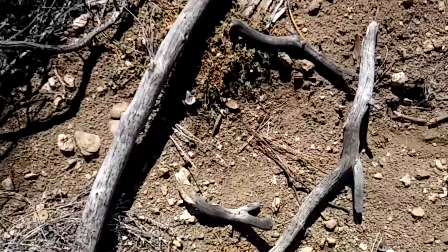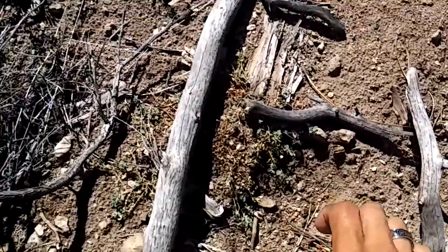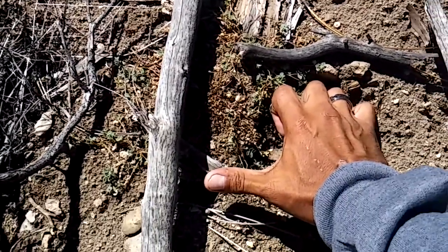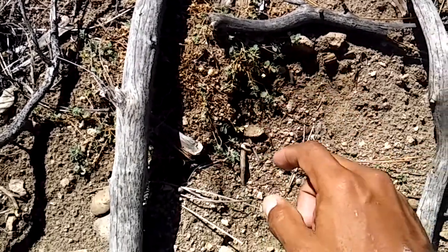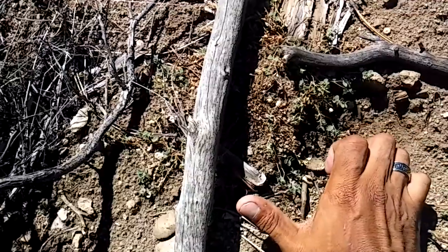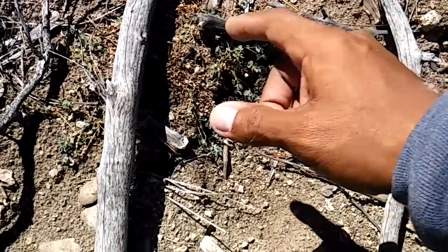I actually found a print of a hand. As you can see, if you go down here, the front of the knuckles actually come all the way up here, and this is where the thumb actually goes down right there. You can actually see back here that this is the rest of the palm — like on my hand that goes way back here — so you can actually see how big this is.